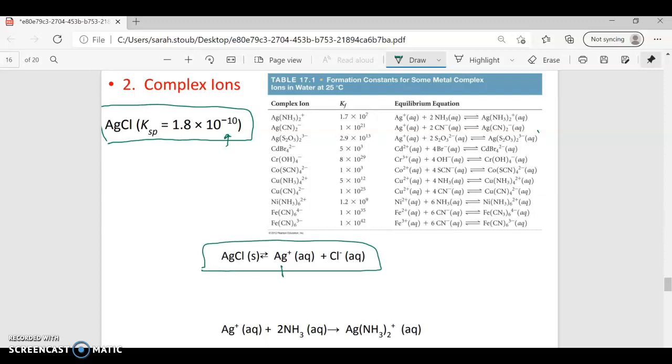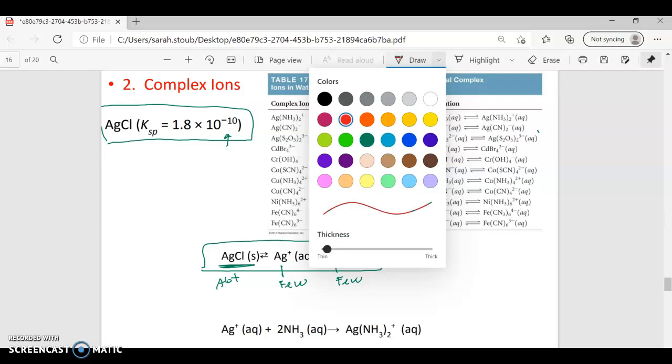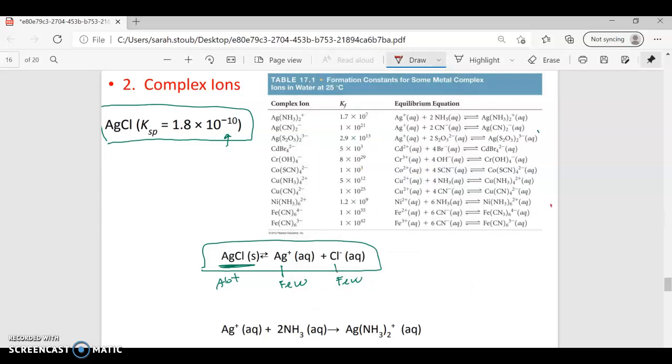I do not have a lot of ions. Very few of these ions are happening. So I've got a lot of solid. So what if I wanted to make AgCl more soluble? In other words, I wanted to create the solids to dissolve easier, right? Well, in order to do that, I've got to somehow shift this equilibrium. So I'm going to use Le Chatelier's principle to make that happen. And to do that, I'm going to use something like complex ions.